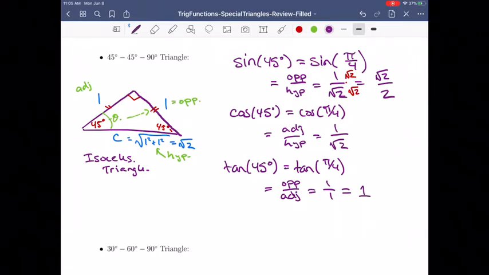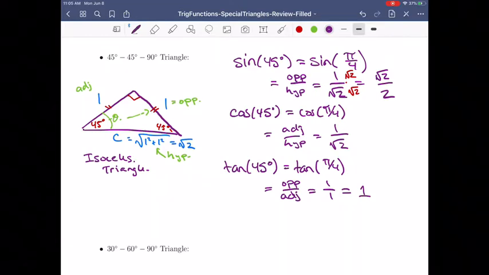Now remember when we define the trig functions, it doesn't matter that I just chose these to be 1. The ratios will be the same because all these triangles are going to be similar. So the ratios are always the same, and you'll get the same value for all your trig functions. So you can pick whatever is convenient. I just picked 1 because it's easy. Then you can find the other three by just doing 1 over these three trig functions. Those are the only ones I'm going to talk about.